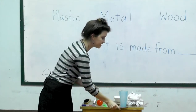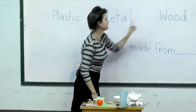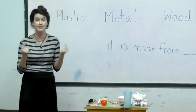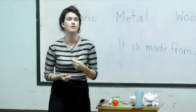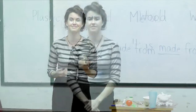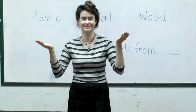So all kinds of different materials, our wood, our metal, our plastic, they all act different ways, but it depends on their shape. If they can bend or break, or if they will float or sink, or if they're hard or soft. Okay, we're gonna take a little stretch break, so everybody stand up.